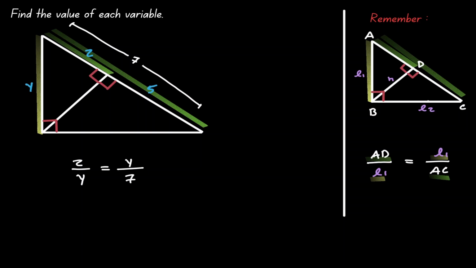Let's solve for y by cross multiplying. That will be y squared. And 7 times 2, that is 14. To solve for y, let's take the square root. Now the second degree cancels out. And now we have that y is equal to plus or minus square root of 14. But remember what y stands for. y is length. There is no such thing as a negative length, so we do not consider the minus part. We cannot simplify the square root of 14, but we have our final answer.